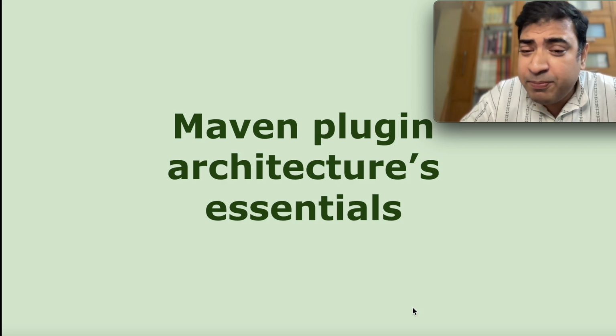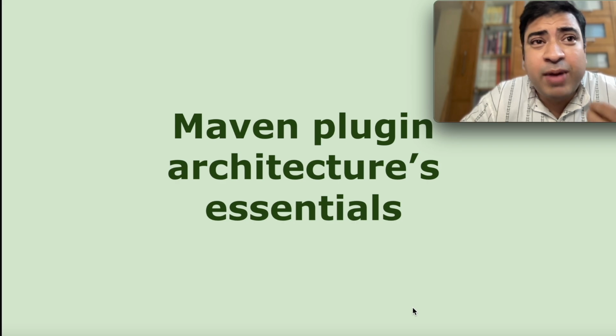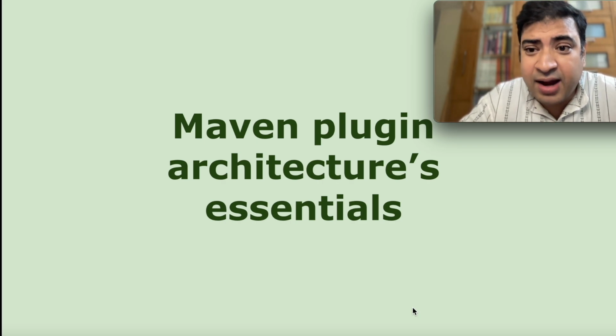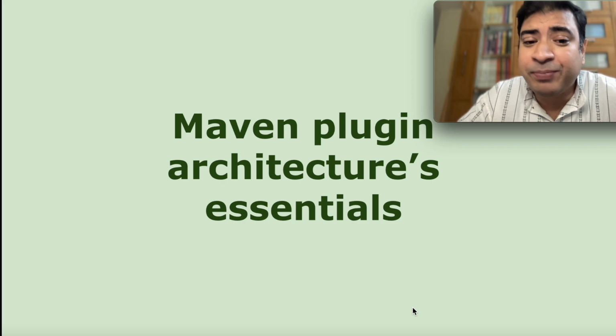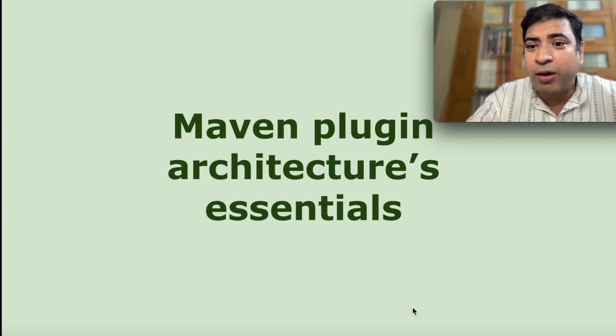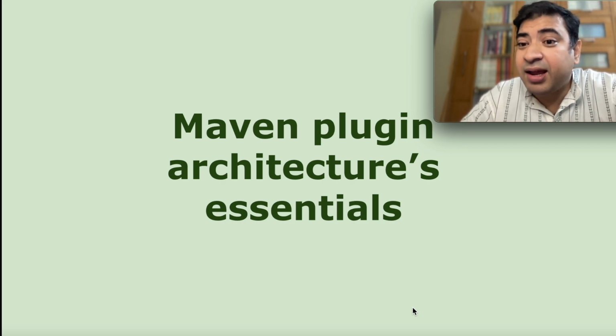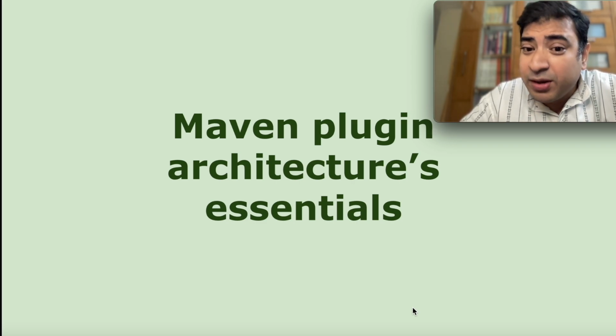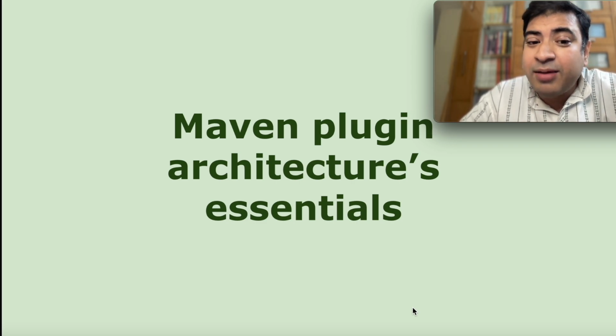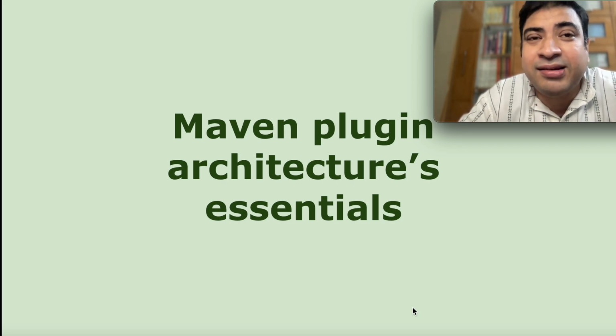I think it's important for all of you who are using Java and Maven to understand this, because I know you might be already using a lot of Maven commands like Maven package, Maven clean, compile, Maven install, deploy, whatnot. But it's very important to understand also how these commands are getting executed. Like, where is that compile thing or packaging thing or that installation or deploy thing written within Maven? Is it written somewhere? And how is Maven actually deciding what it should do when it sees a command? So that is why it's important to understand Maven's overall architecture, which is primarily centered around the Maven plugins.